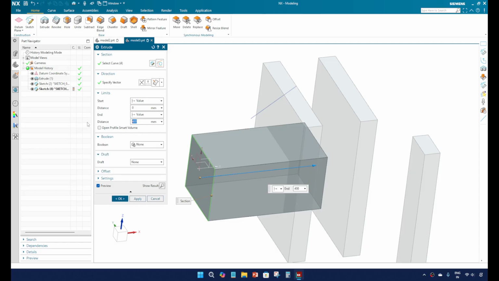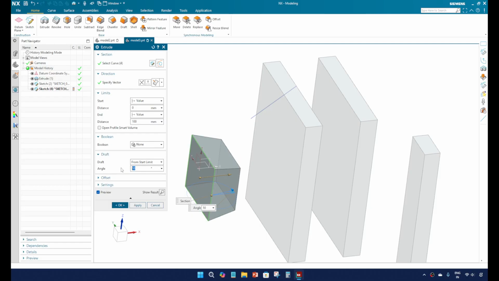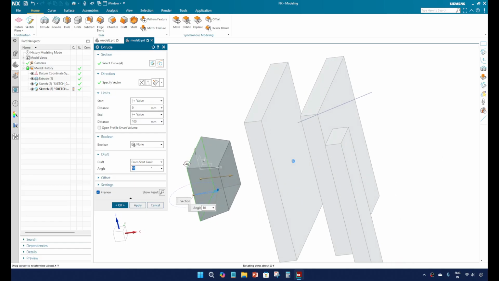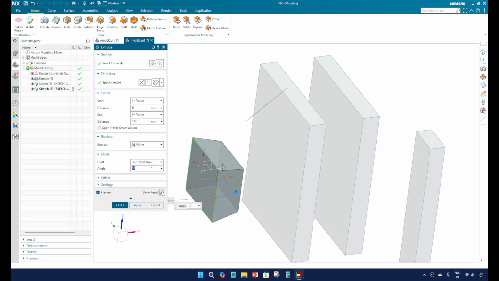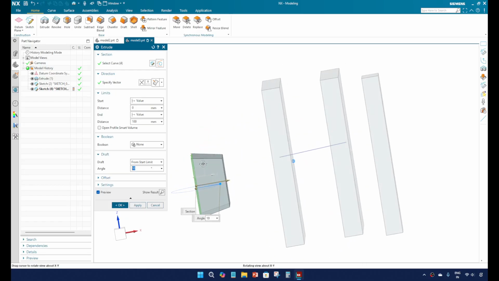For draft I'll reduce the distance for better explanation. From start limit, I'll give 10 degrees. Okay, 10 degrees, it is drafted, which means there is an angle between the faces.